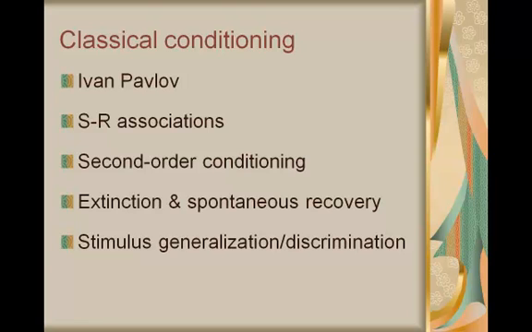So both of those processes occur where you generalize, so you respond to more stimuli, and there are also times when you respond to only particular stimuli, either just the one that was paired or ones that are most closely similar to that one. There's a discriminatory process that goes on. And again, all of this is at a very basic level. And when I say basic, I mean we can even demonstrate conditioning occurring in the spinal cord, with no brain activity involved whatsoever. Just neurons in the spinal cord can be classically conditioned to respond to these kinds of associations.